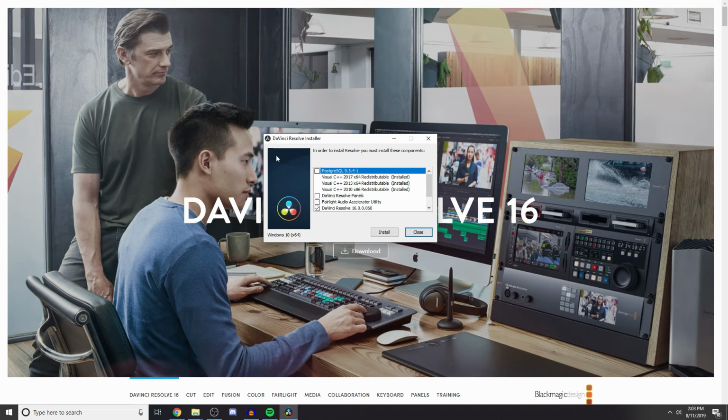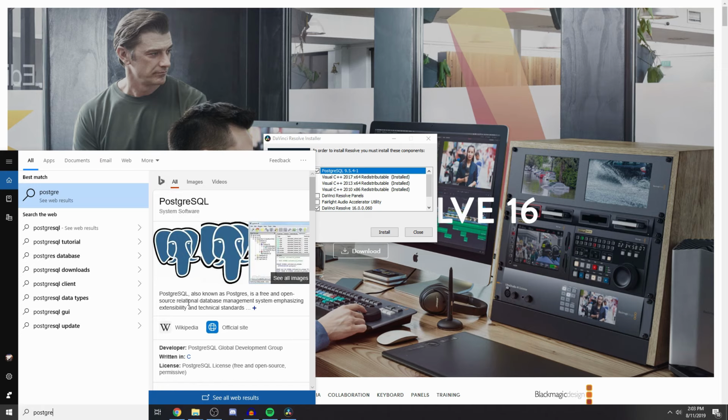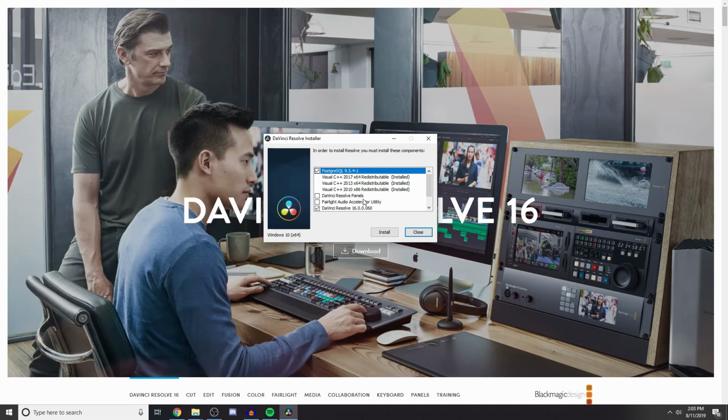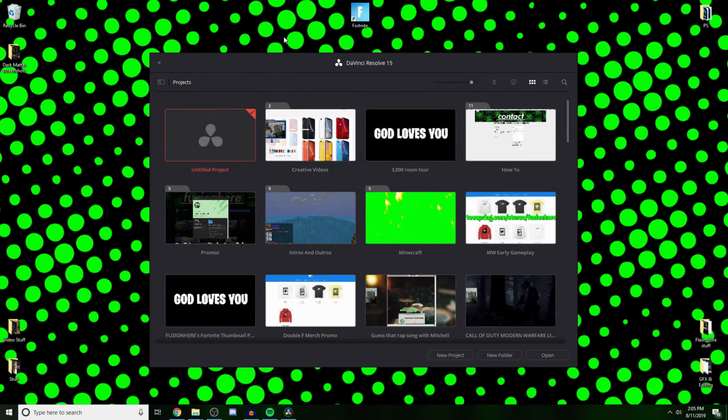Now guys, when it comes to this folder of choosing what you want to install, you can install different things that come with the program. Personally, I just installed this PostgreSQL thing and DaVinci Resolve. I'm not too sure what the PostgreSQL thing is. It's not like a program or anything. I think it's just drivers. Yeah, so it just looks like it's a database management thing. So you're fine to download it, and then you just want to click install. Now personally, I'm not going to walk you guys through the setup because it's pretty easy.